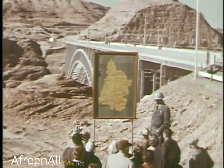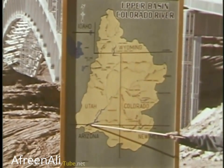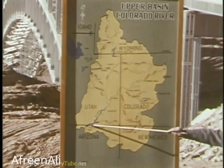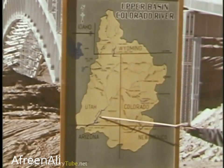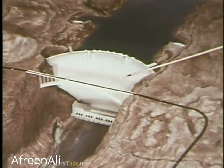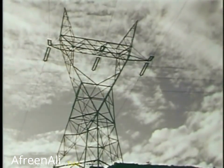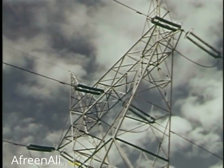Glen Canyon Dam. The guides point out that the 710-foot high dam is part of a vast undertaking called the Colorado River Storage Project. Many large and small dams will be constructed on the tributaries of the Colorado. But Glen Canyon Dam will be the key structure in this plan for expanded use of water throughout the upper basin states. Glen Canyon Dam's role in the project will be to store great quantities of water to meet downstream commitments. It will not provide irrigation directly, but its priceless reservoir will make possible increased use of far distant upstream tributaries. As a byproduct, valuable electrical energy will be carried over a federal backbone transmission system to meet the need of growing cities and industries.